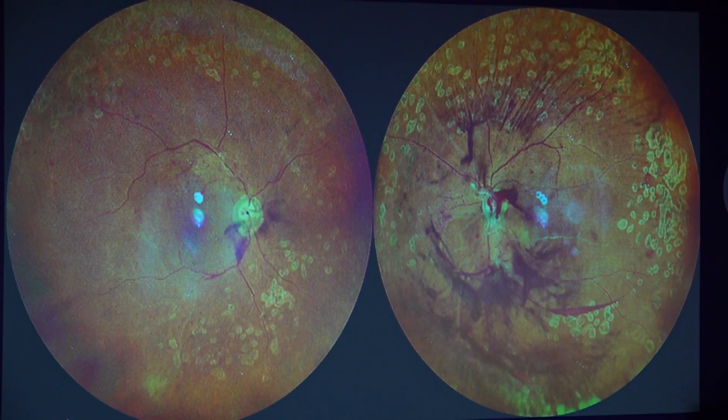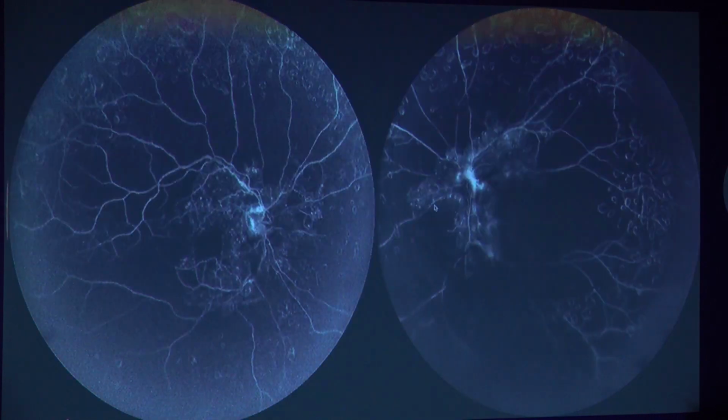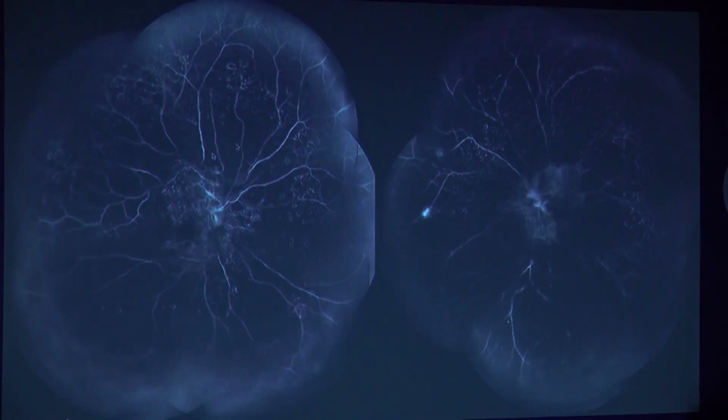You do an ultra-wide field photograph, you can see there are laser marks which are scattered, not actually a good PRP, we should say. And in fact, when we did an ultra-wide field angiogram, we not only saw the capillary non-perfusion in the posterior pole, also beyond the equator. So what we learned from this is, because our classical teaching has been that it is a posterior pole disease, and you need to treat it about 1 to 2 disc diameters away from the vascular arcade up to the equator. That was the standard teaching for panretinal photocoagulation.